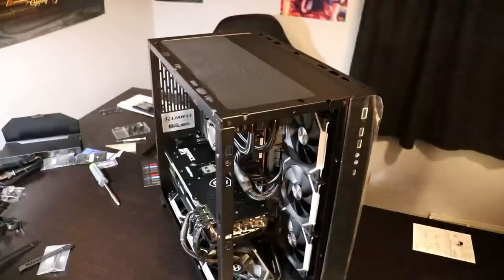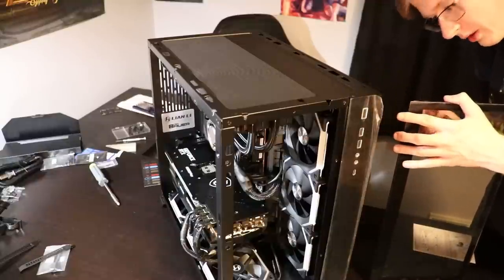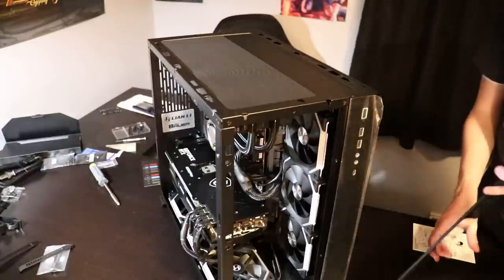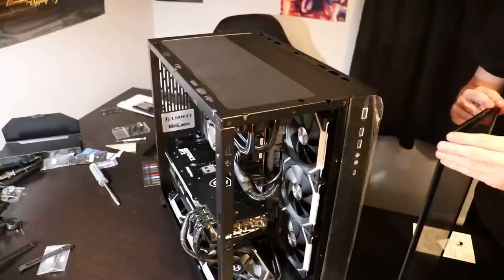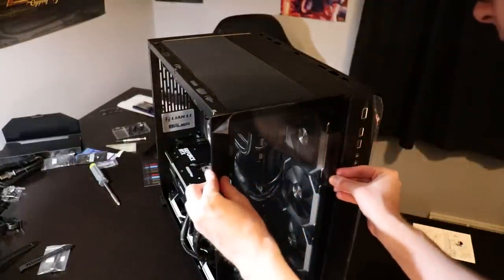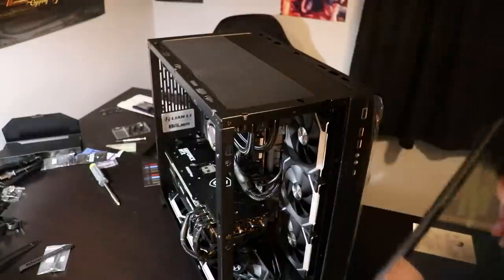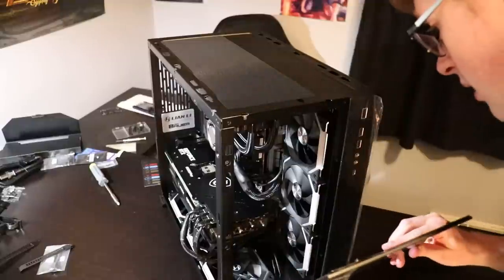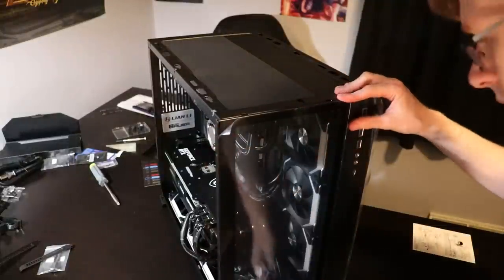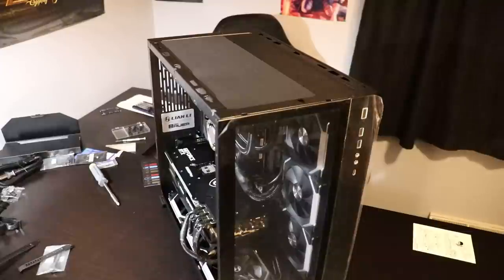And of course, who could forget the oh-so-satisfying removal of the plastic from glass, which I thought there was one of them. Thought there was one on that side. Just start that. Slide this on in. Is this upside down? I think I have this upside down. No, I don't. Okay. There we go. You know what? Let me put on the other panel first. We'll take all the plastic off at the same time.